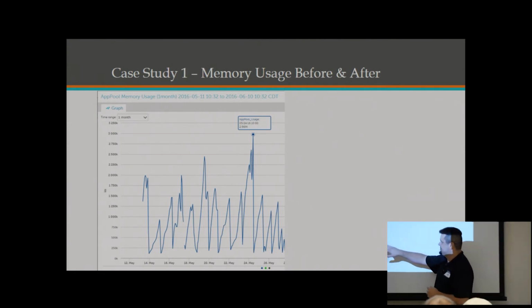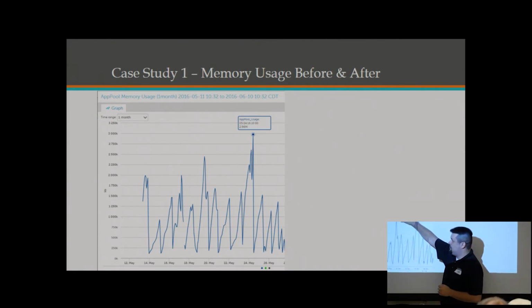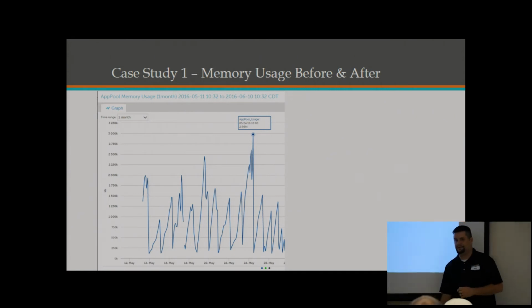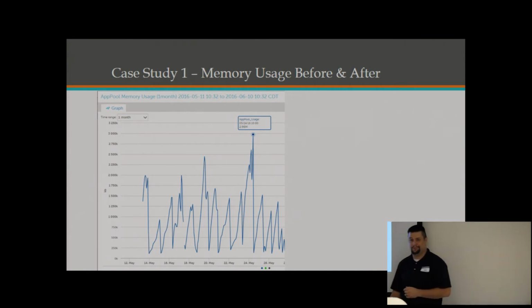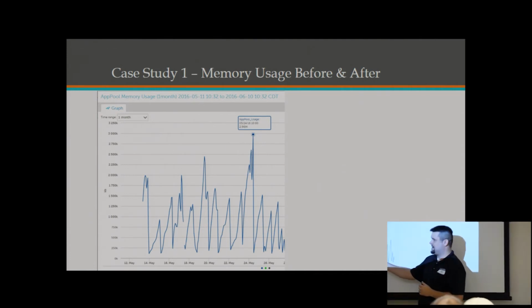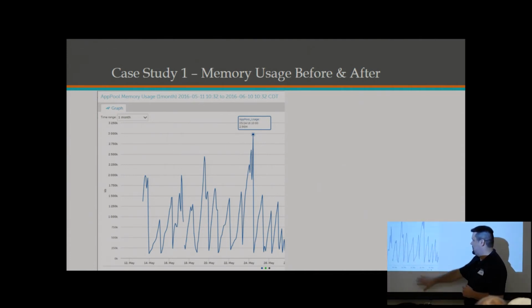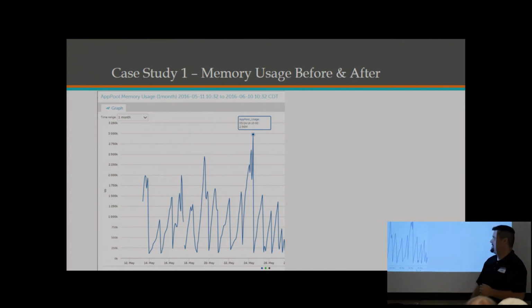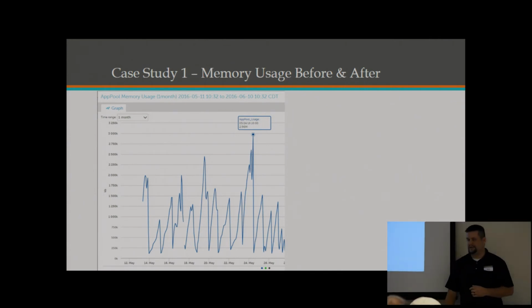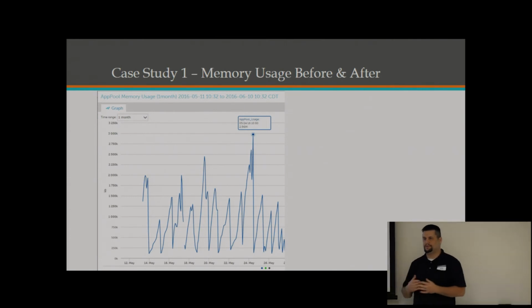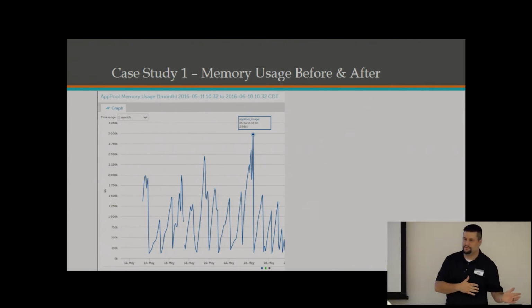What was happening was this was continuing to rise. What you see cut off here was where we went into panic mode and recycled the app pool, or in drastic cases had to reboot the box. So that's where you see the dramatic fall off. This was a constant thing, and what ended up happening was we found out we took on 20 extra users to one application that was on the box.